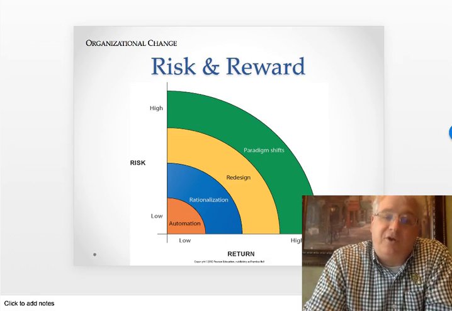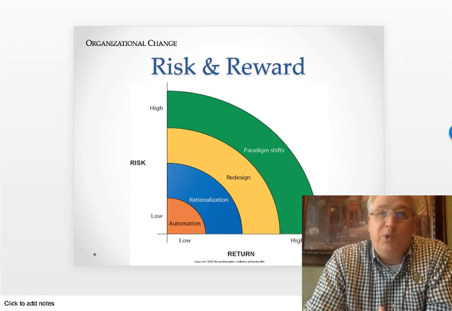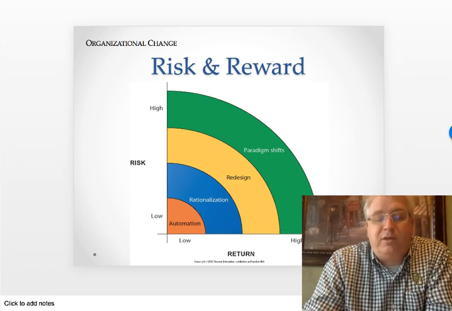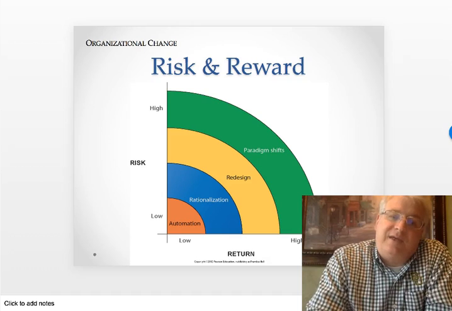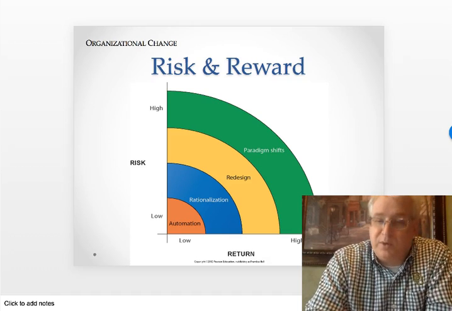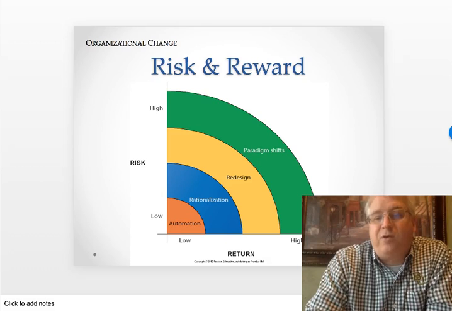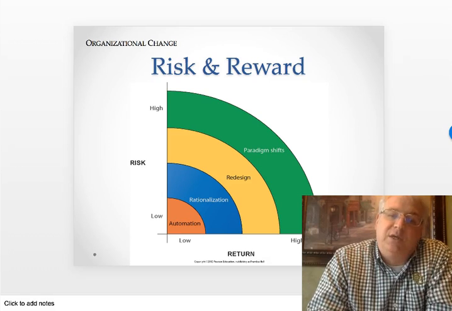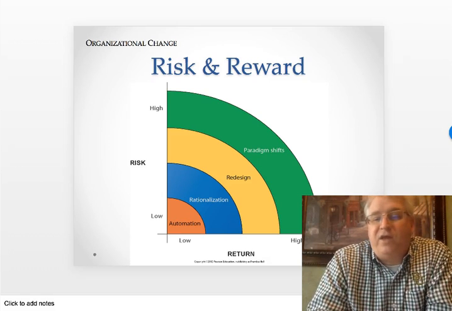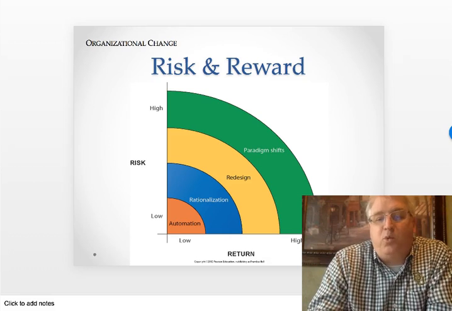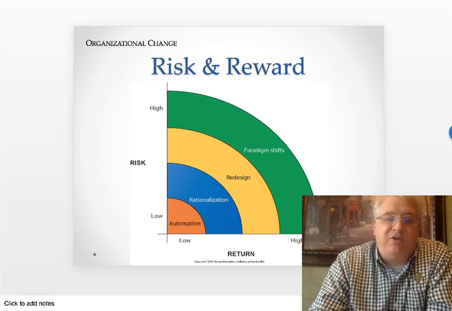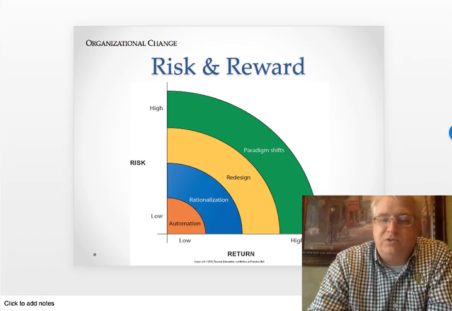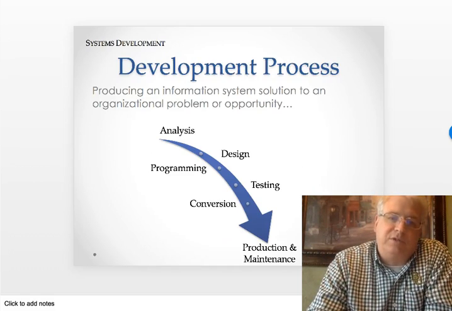Rationalization is a little harder to do, more risky. You risk disrupting the organization more, but it can bring you more value and return on the flip side. Then you keep moving up the stack. Redesign is much harder to do, more risky to the organization, higher risk of failure, but it can drastically change things in the organization. And then paradigm shifts are hugely risky. They can fail spectacularly, but when they work, they can be of extreme value to the organization. So it's just a little interesting map of how that works.